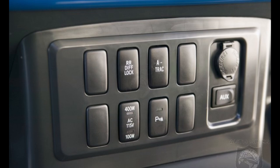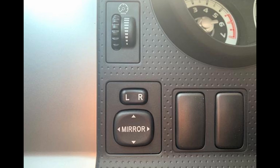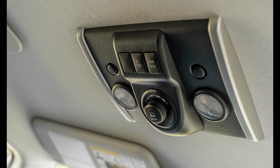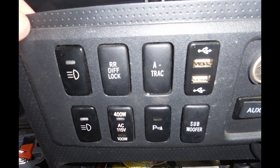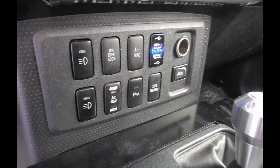In the center console, or on the sides of the steering wheel, the FJ has a total of 10 switch locations most of the time, with some FJs having up to 13 locations. This makes the FJ perfect for adding additional accessories that can be turned on or off with the press of a button, or even adding clever add-ons like USB ports or digital readouts for dual battery voltage and whatnot.